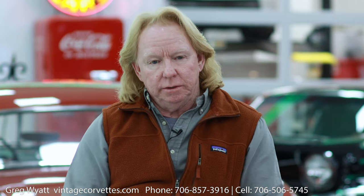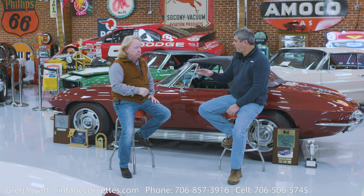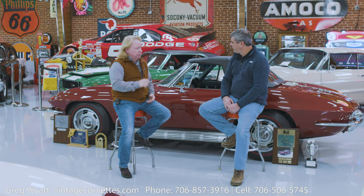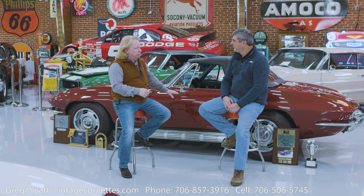It's very desirable; not many were made. Most of the '67s you see with side pipes — those are dealer-added or owner-added pipes. This particular car came with the side pipes from the factory; it's on the tank sheet, and that's pretty rare to find one that actually came with factory side pipes. Of course, the 350-horsepower engine is an upgrade — the top of the mark at that time — a high-performance engine, power steering, power brakes, and the vinyl-covered hard top was an option too. That was only offered in 1967 in the C2 car.